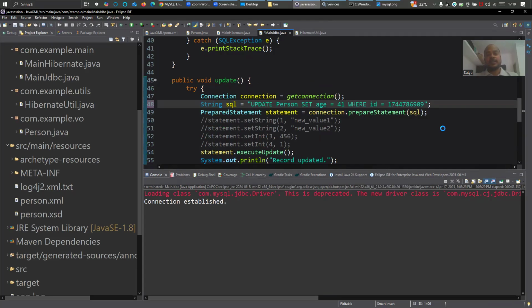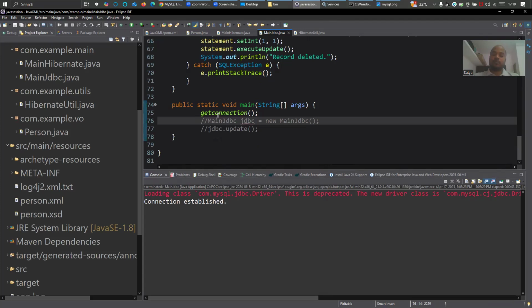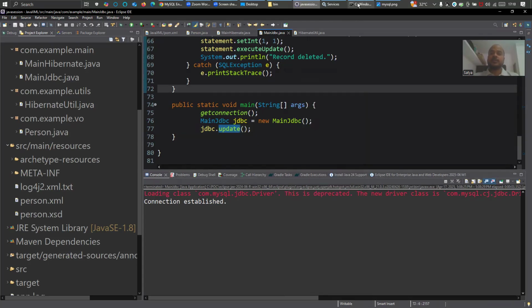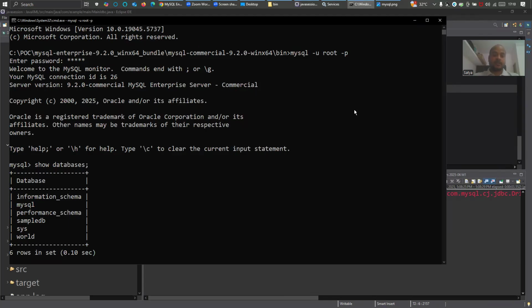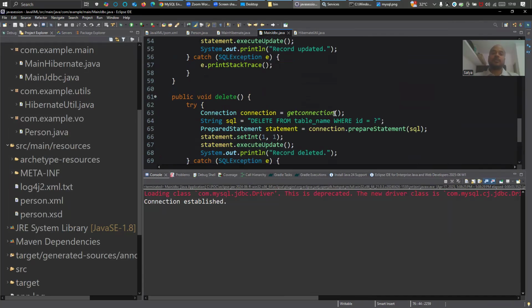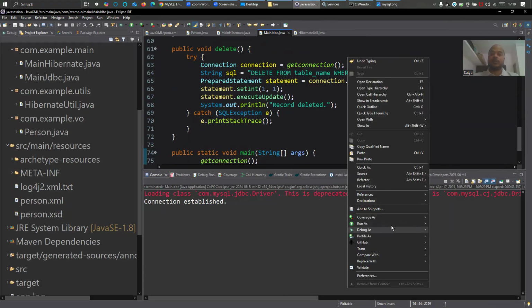So I'm changing this age and I'm saying update person set age where ID equal to 177. I'm changing the age of my wife. That's how it works. In the main method, I also have to remove this, call that update method and run it. So let's see what data we have. If you see, the age is 40, right? I'm just updating it to 41, increasing it by 1. So let me run it.